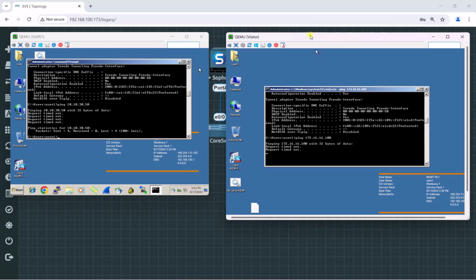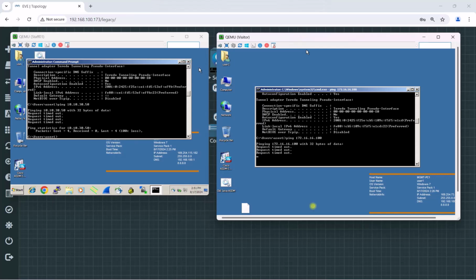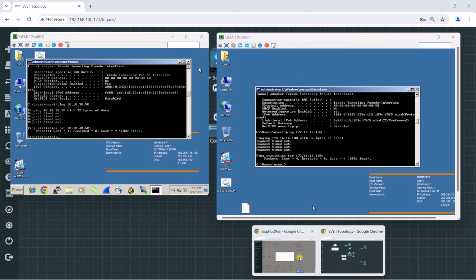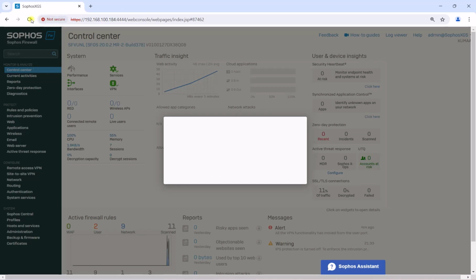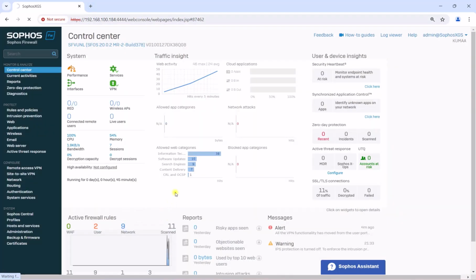But for the new model of the Sophos Firewall, it is easy if we configure inter VLAN. So to configure this, I will go to my Sophos Firewall again.